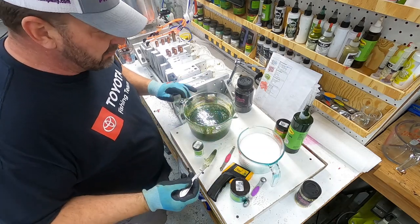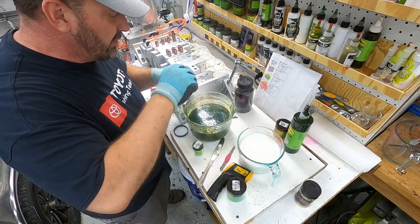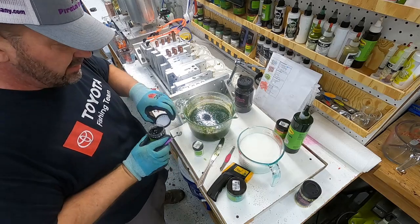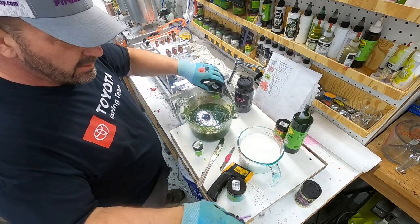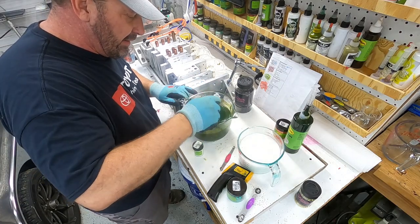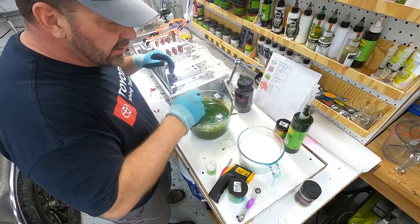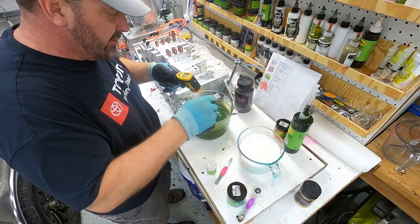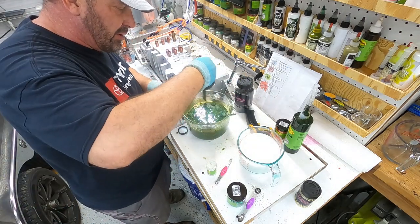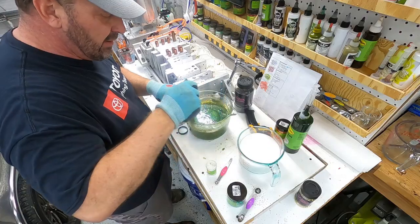I'm going to go one more scoop of Big Black. One more. And also, once I inject the first mold, I may tweak it even more. Yeah, that's better. All right, that's really good. I like that. So we're going to start right here with this. So what temperature are we at now? 309. I'm going to put it back in the cooker, heat it up a little bit more. Then we're going to get it in our pot, and we'll let it stir while we're building the second color.